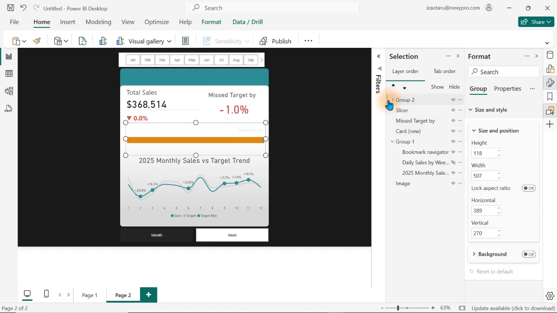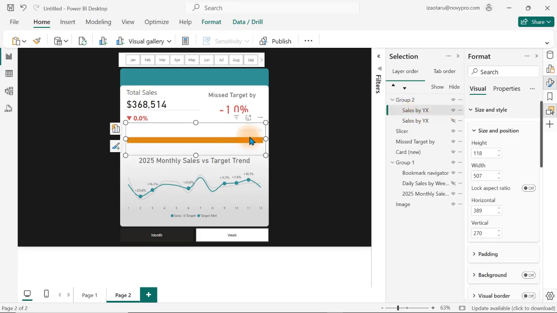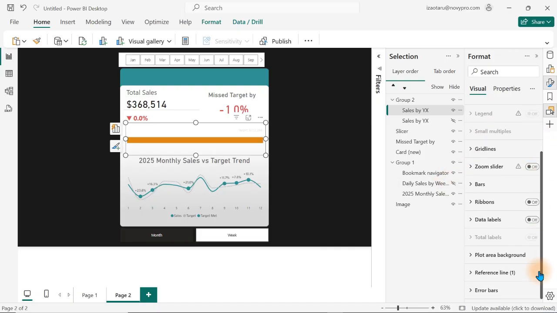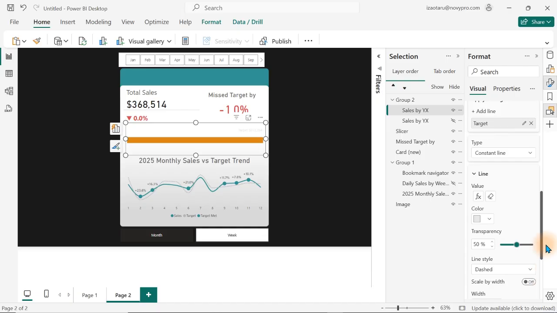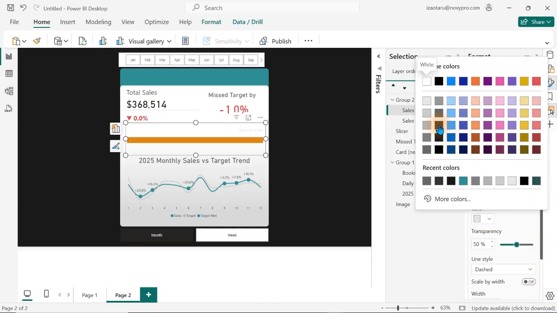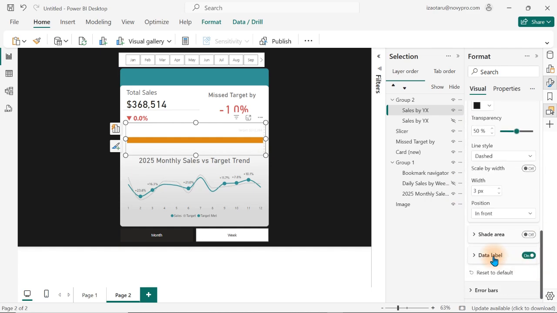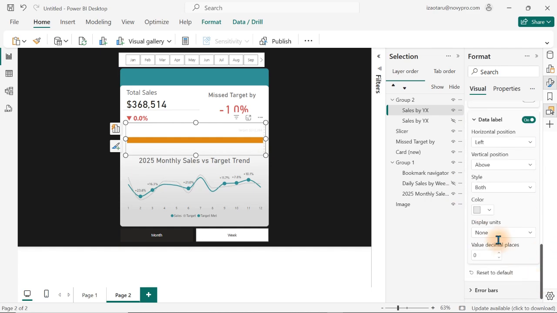So now what is happening here? If I select again now, open up this one. So have this one hidden. We only have this one up. So make sure it's selected, and let's go quickly to the reference line. Then we want to make sure we change this one to a dark color. That is line. Then we want to make sure we go for the value, data label. Then we select the same color. Can you see it now?